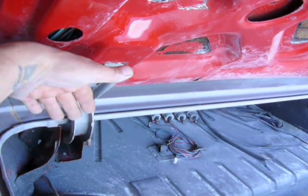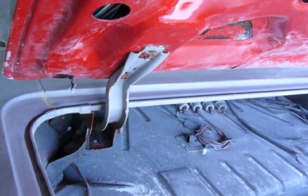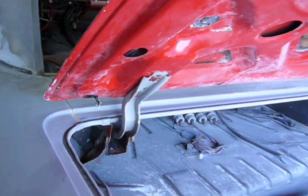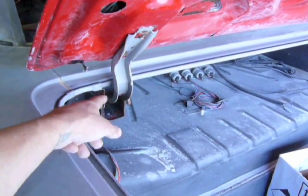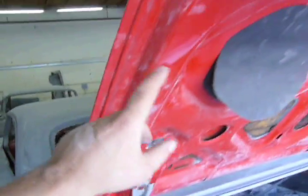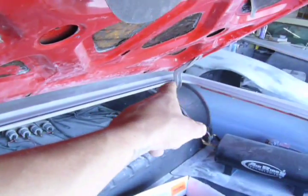And that'll lower it. The other option is to shim it down by putting some shims right here, and that'll lower this area. But we don't want shims right here where they're noticeable. So, putting a socket right there, pushing up on the rear of the deck lid lowers that corner. And I did the same with that one.